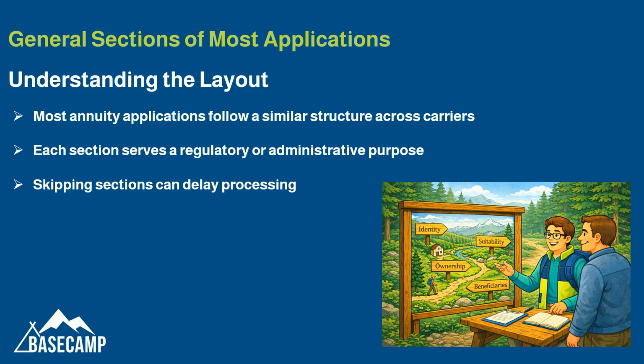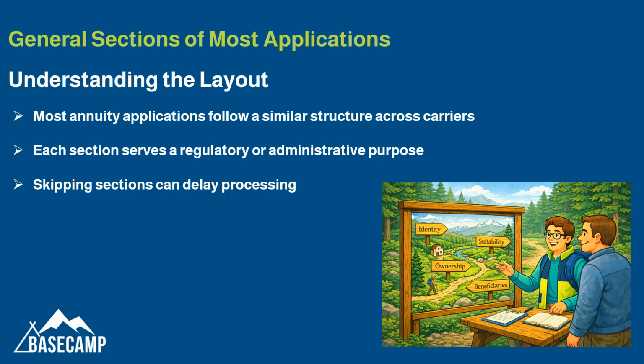Leaving areas incomplete can sometimes slow down the review process, since carriers may need additional information before continuing with the evaluation. Taking a few extra moments to move through the application carefully can help ensure the information is recorded clearly the first time. The illustration on the slide reflects this idea as well.